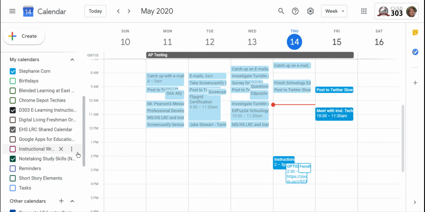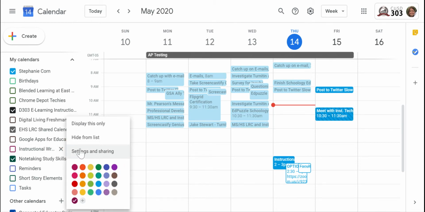All right, the first thing you can do is either completely delete or unsubscribe from a calendar, for classes you've archived and don't need anymore, or courses where you worked with a teacher but you're not involved anymore. In order to do that, you find a calendar you no longer need, like this Instructional Writing Period 6. I will click on the 3 dots and go to settings and sharing.